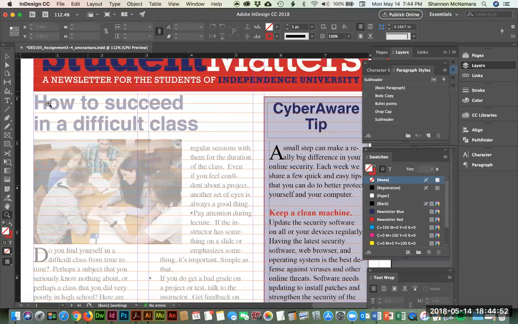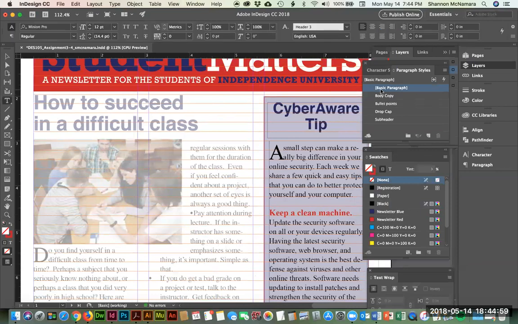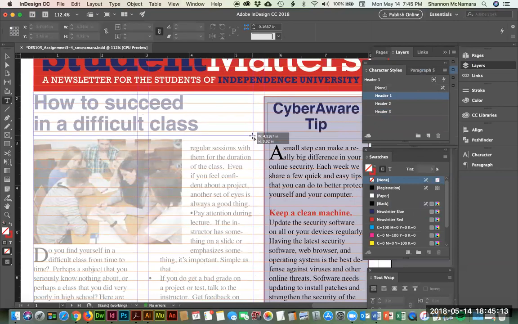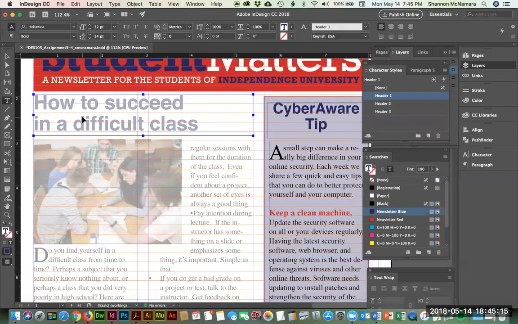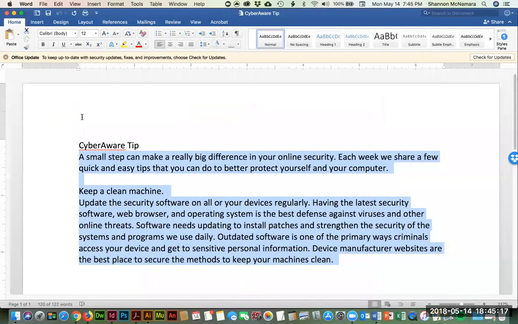All right, so I want to make sure, again, because this is a headline, I'm going to have my text box at the default basic paragraph, the one with the brackets around it. And then this is a header 1. And we need to find how to succeed in a difficult class.